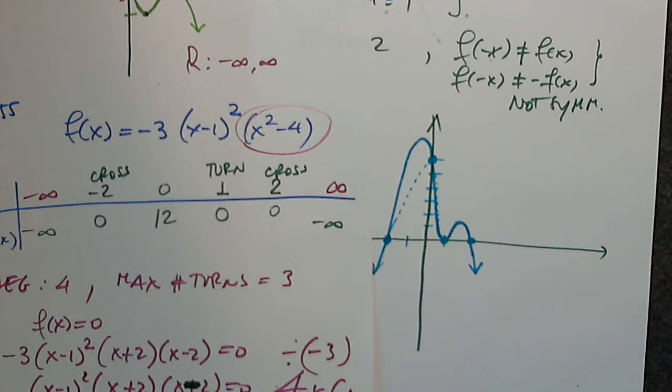It crosses at -2. Oh, that's good enough. Here's the 12. See how much higher? Because these functions are very smooth, continuous functions. So it's crossing at -2, comes up to a maximum. It crosses the y-axis at 0, 12. It has a turn as expected at 1, 0. It comes to a tiny maximum. Doesn't matter, it's still a maximum. And crossing at 2, 0 to go to negative infinity.